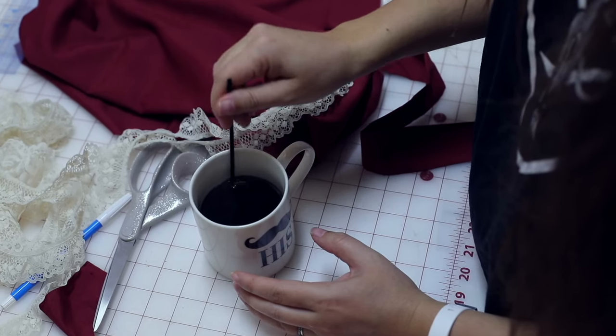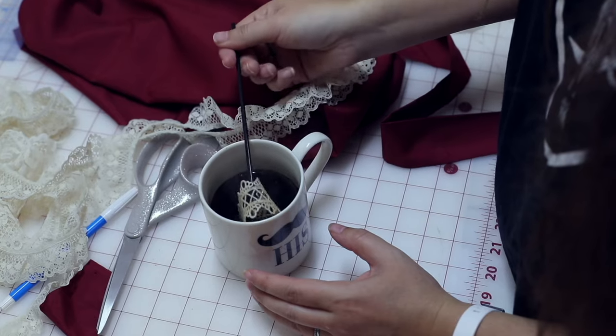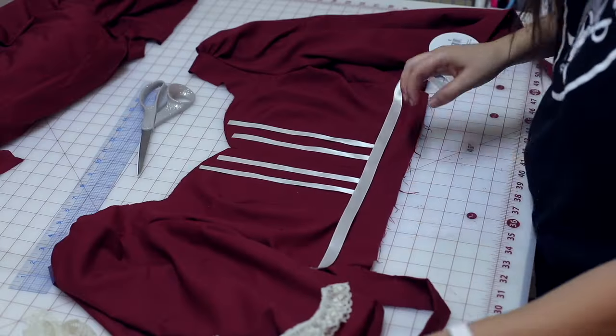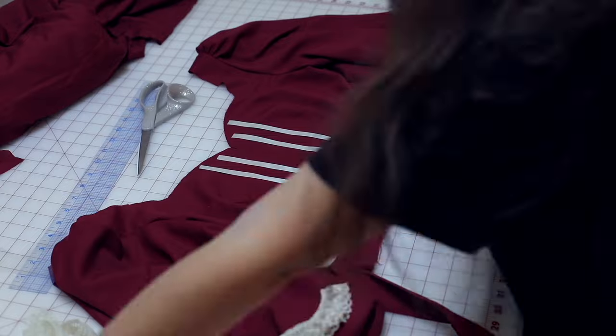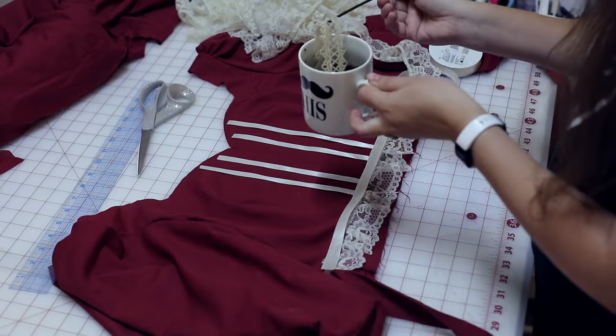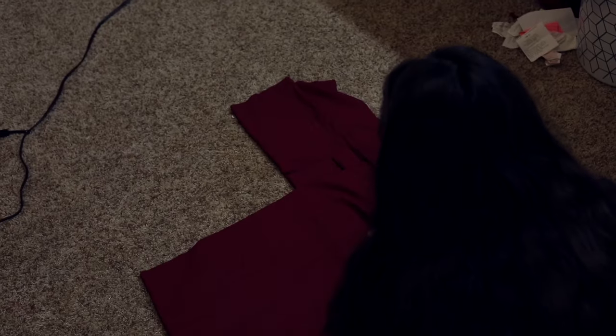For one of the trims that I wanted towards the middle, it wasn't the right color, so I soaked it in hot coffee. This is me testing out some ideas. None of these ideas ended up working, but I managed later on, as you'll see.